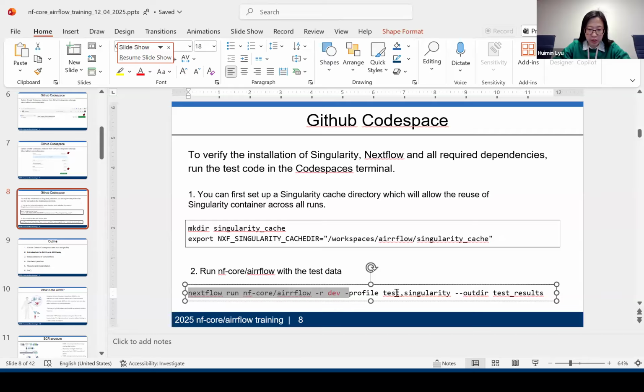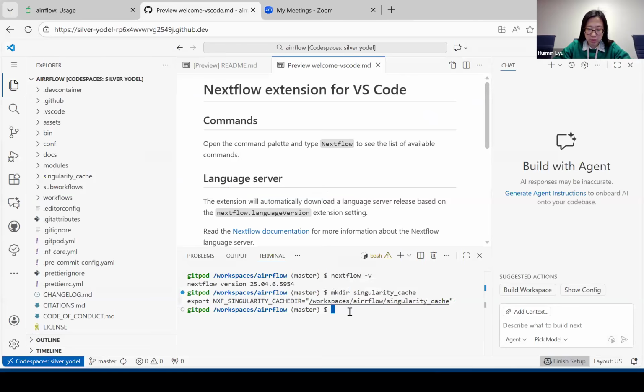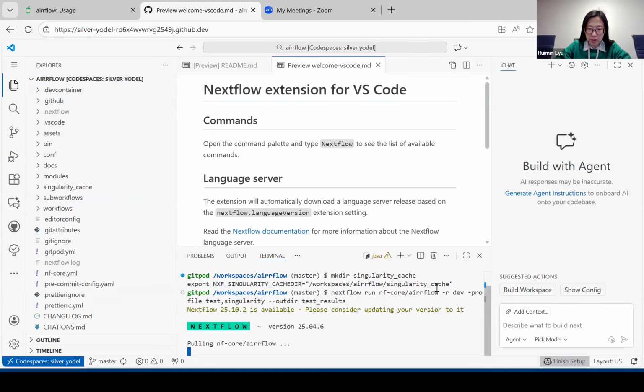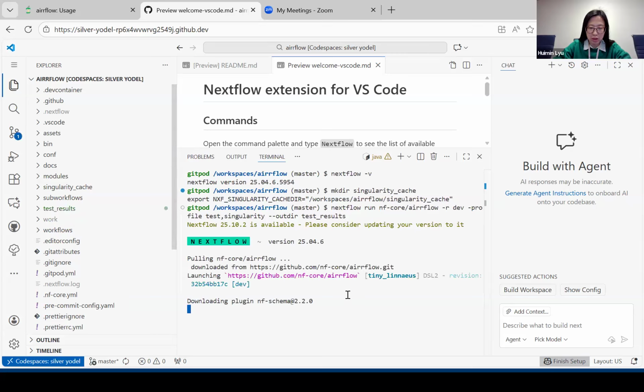nextflow run nf-core/airrflow. Here I used the dev version, which is in our development branch. But when you really run our core airrflow pipeline, please check our latest release. Currently we have 4.3.1, but we will have a new release, 4.4.0, very soon. So make sure to check the latest version. Control-C, and let's go to where is here? Okay, it's right. Now you can see it shows the Nextflow version and pulling something, so it's running.